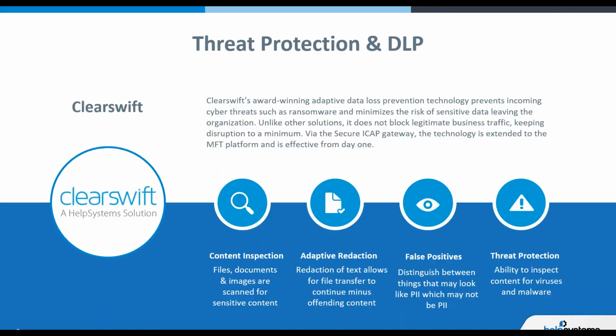It's also adaptive redaction. So what do we mean by adaptive redaction? It's a couple of different things. This is kind of our special sauce. It's the ability for us to move away from a traditional approach where you have a black or white answer: you either allow or you disallow. With Clearswift, with our redaction engine, we can allow minus the offending content. So for instance, if a document has active content in it, we can take the active content out.